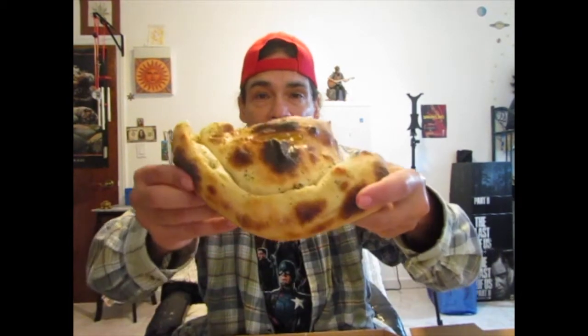It tastes good. Let me show you this part of the calzone. See the green parsley on it and whatever else. I just tasted it. All right, it tastes pretty good with it. Whatever they throw onto the top of the calzone tastes good too.